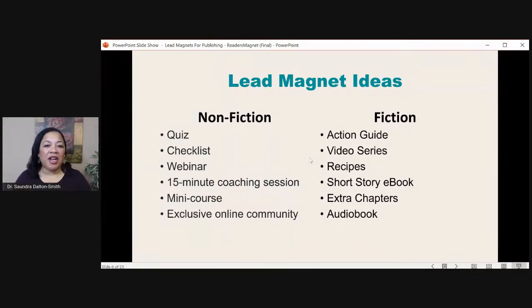And then finally is audiobooks. Audiobooks can be a great way to bring in a new audience, especially if your standard books are in audiobook form. So if you have a short story and you find that most of your audience tends to gravitate toward purchasing your audiobook versions, you may want to make an audiobook version of your short stories and have that be a lead magnet. So that introductory novella that you're going to bring your audience in with can be in audiobook form as well, so that you capture both sides of that audience.